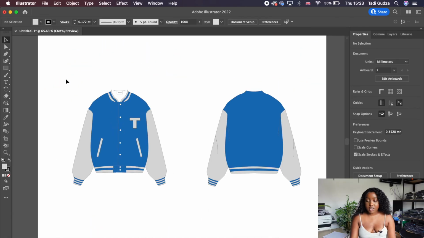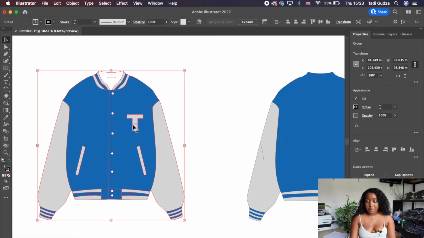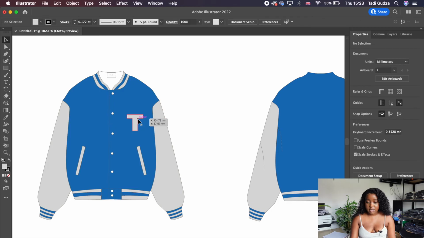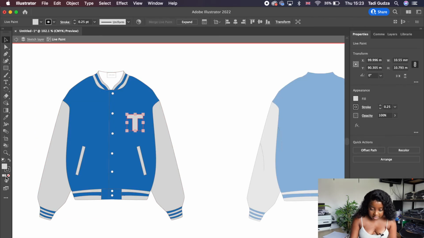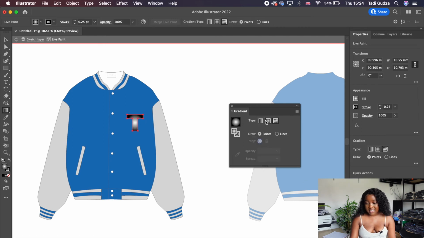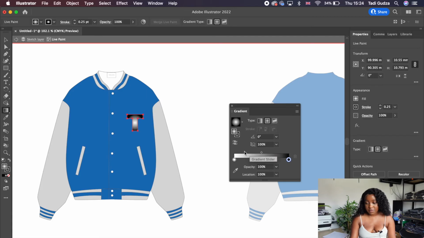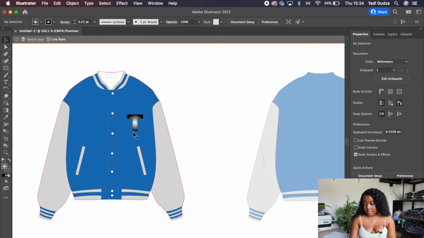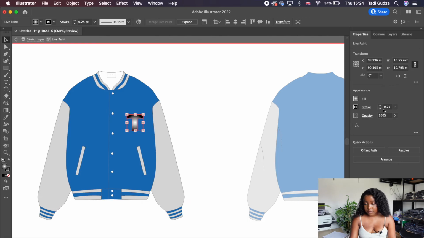Adobe has introduced a new 3D tool, but before we get into that, I actually want to do something cool with the T. I'm going to ungroup everything and I'm going to select the T and I'm going to come down here with my gradient tool, and as you can see, this gradient bar has come up, and here you could just toggle the gradient to make it look how you want it to look. And I just wanted something like this. I just wanted to do something different with the T. I'm going to click that T again and I'm actually going to get rid of its stroke.